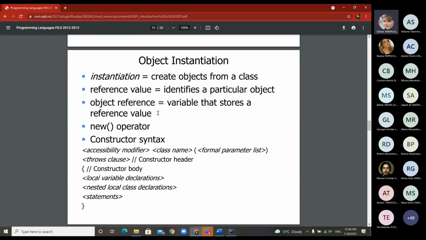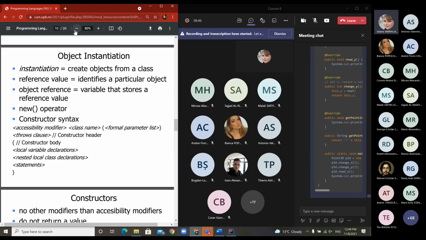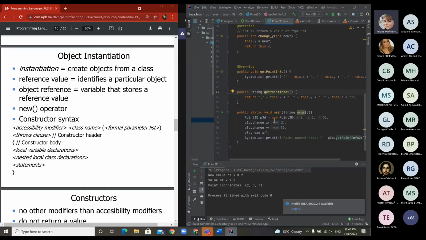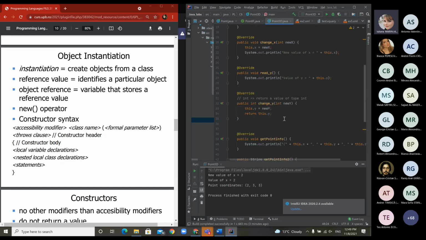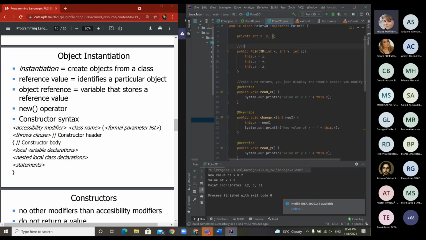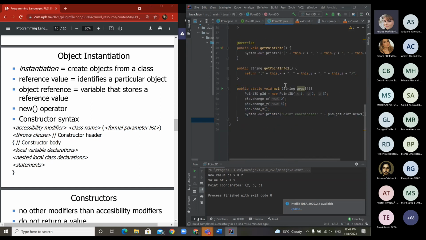Okay. Such that here you have an object. So when you have a new object, you simply initialize it. So let's see, this is the case when for point, you have it here as being with new. So you will have a 3D point for which you call the constructor, okay, which is this 3D. So this is your constructor, okay, and you initialize it. Then you have the reference, so you see that it is an object of type point 3D. And for making it a new instance of your class of point 3D, you have this new keyword.